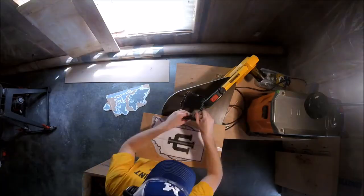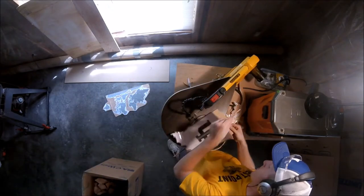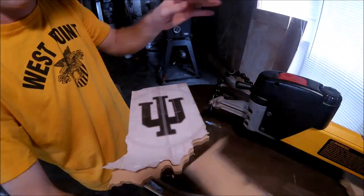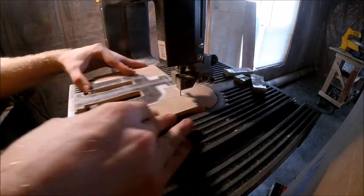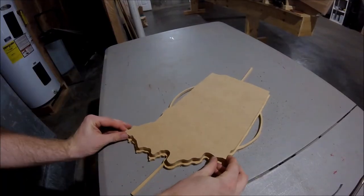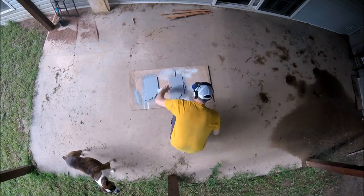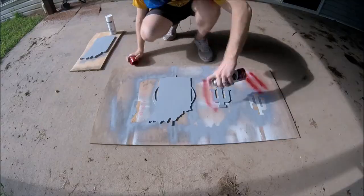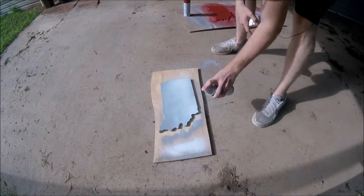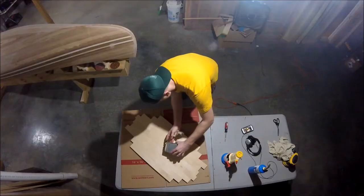While the glue was drying, I went to my basement and started laying out all my templates for the scroll saw. There are going to be three total layers of my Indiana/IU logo. I taped these down to MDF and took them over to my scroll saw and cut them out. If you have any interior cuts, make sure you do those first. Once they're all cut out, I'm going to stack these three together. My painting process is pretty simple — I hit all three pieces with some gray automotive primer, sanded them lightly, then hit them with their color, giving each piece three layers of paint and sanding lightly with 300-grit sandpaper between each coat.